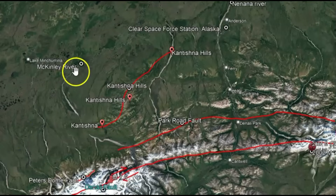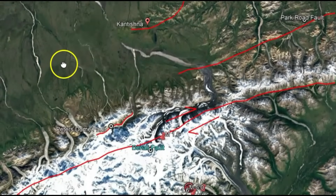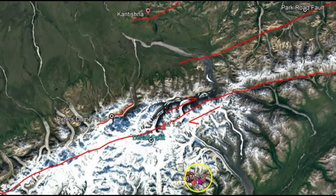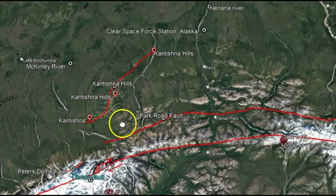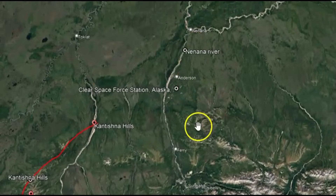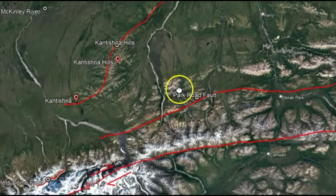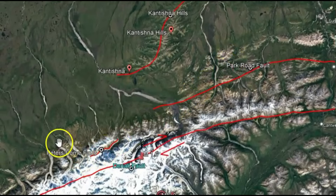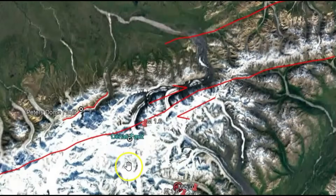We got the McKinley River that goes all the way down through here — let me zoom in a little bit so you get an idea of that area relative to the earthquakes. And the other one is the Nanana River, which goes all the way up through here. Now there are a lot of faults that I do not have drawn out, but I did find a paper from 2012 talking about all the uplift that is going on because of the compression.